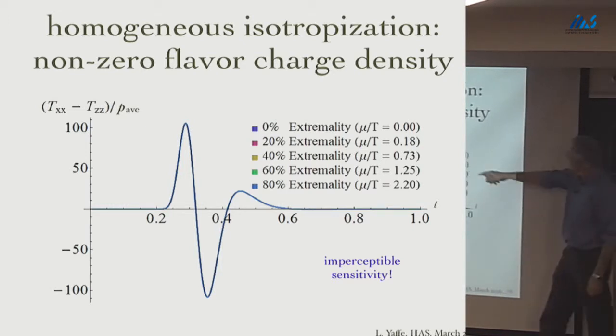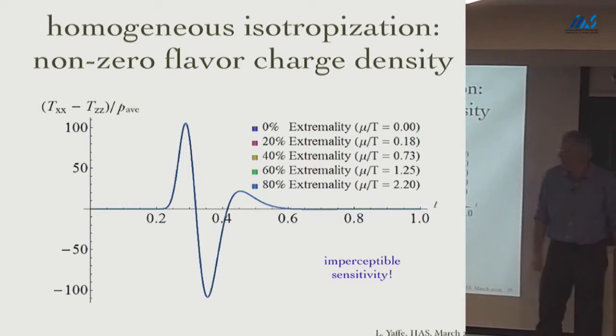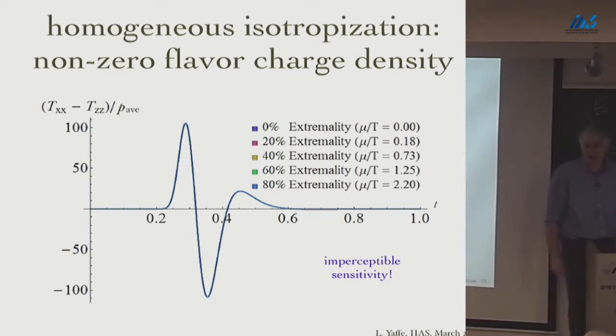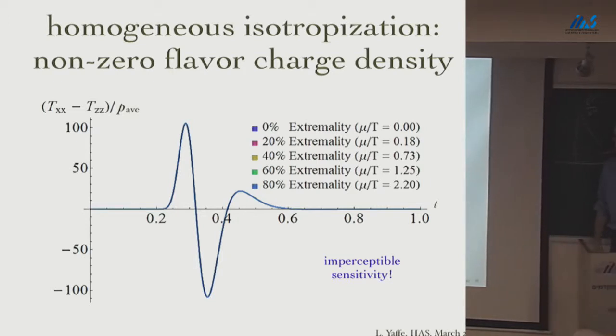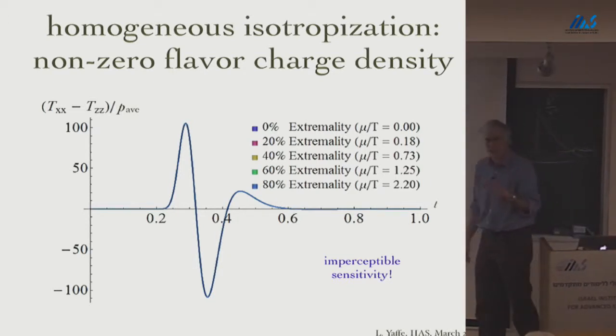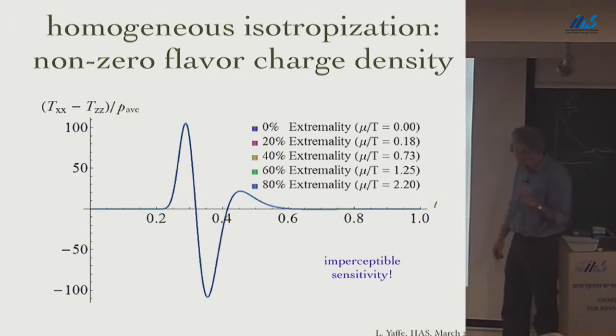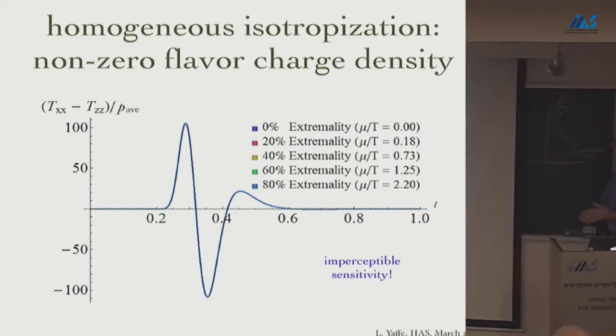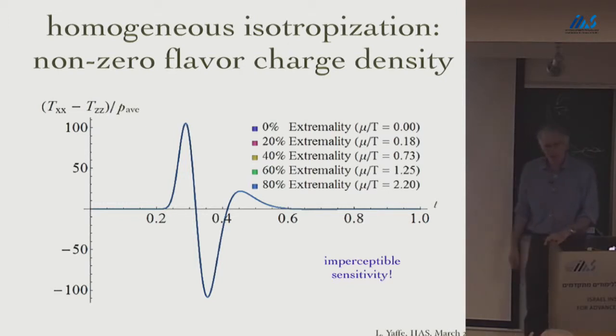Okay, so I want to show you the results for these other 4 cases. And here are the results. They're right there. Curves are all on top of each other. You cannot see the difference. Remember, I told you quasi-normal mode frequencies change by 10%. That's remarkable. I could say a little bit more about why I think that came out, but I don't have a really great story. I think that's remarkable.